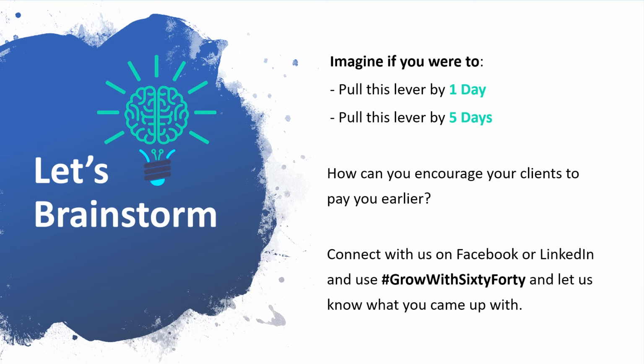Now, accounts receivable might not apply to everyone, but as you can see, as we'll come to later, this ties in with creditors, inventory, and work in progress to form an overall part of your cash conversion cycle. Now, your cash conversion cycle is always talked about in the number of days. So while it might not seem like a lot now, or you operate in an optimized business model where you get payments up front, when taken into consideration for the whole of the cycle, it will have an impact.